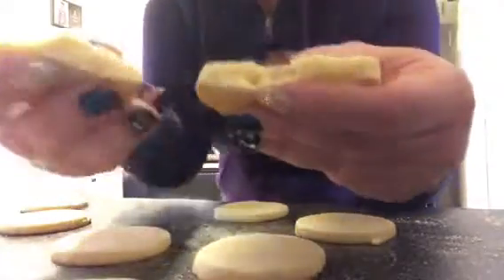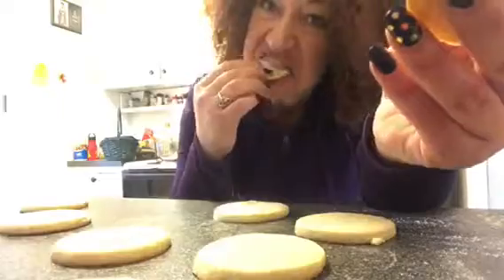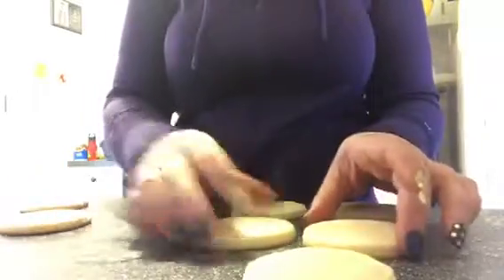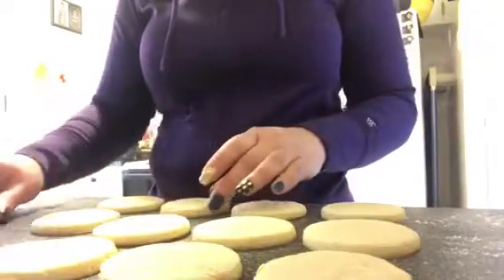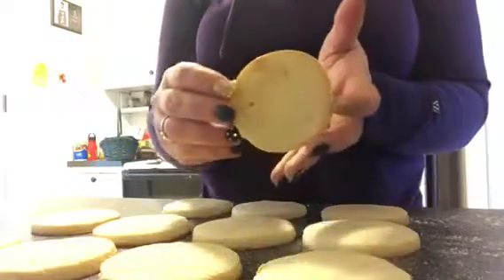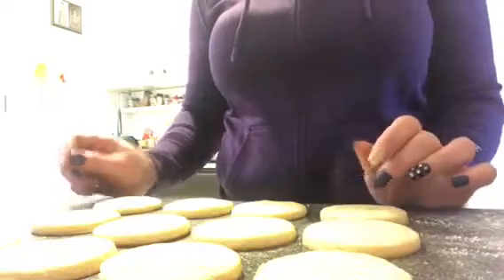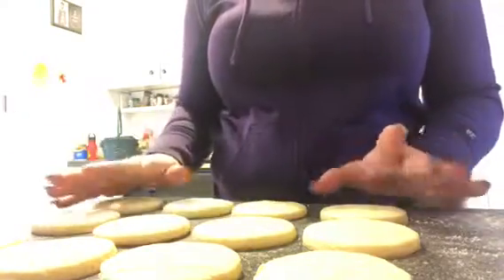They are very moist and very soft — you can see they're soft but definitely not doughy; they're cooked all the way through. Delicious even without frosting! Don't frost these until they are cooled off — set them on wire racks or on the countertop. These cookies are so soft, and any kids that like soft sugar cookies are going to love these, especially with the buttercream frosting on top.